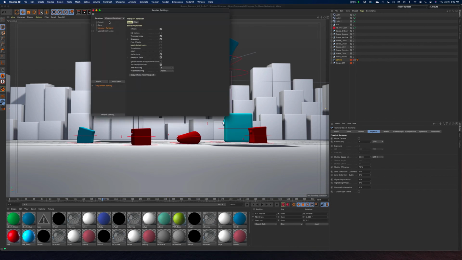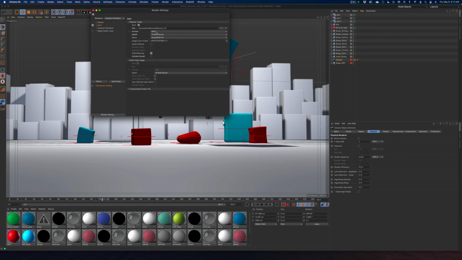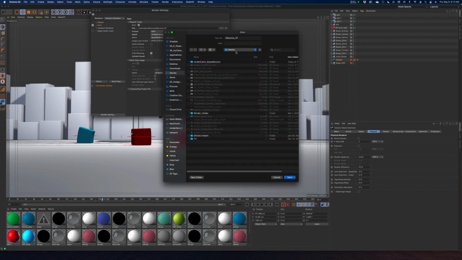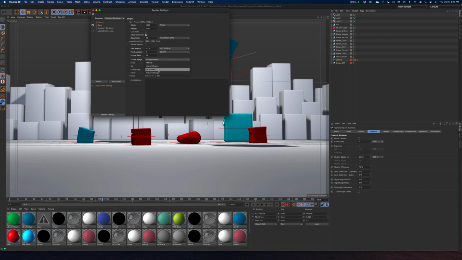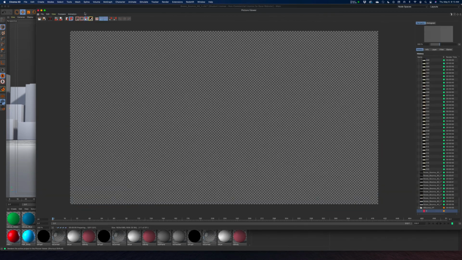And again, at this point, I would just go back to the output. Well, let's go to save. I would say, let's turn save on. If I need to, I would click on this and say, hey, I'm going to save to my movies folder, bbounce VP, for viewport render is what I'm going to call it. It's going to be an MOV file, 8-bit. I don't need 16. And I want to do all frames. Actually, I think 510 is where the characters come out. So now I can just press render to picture viewer.